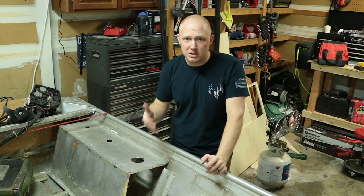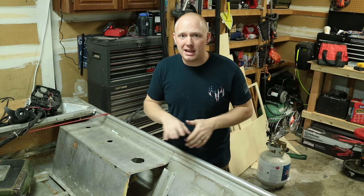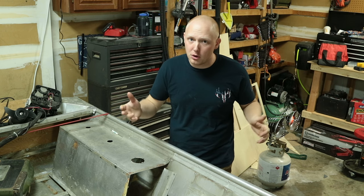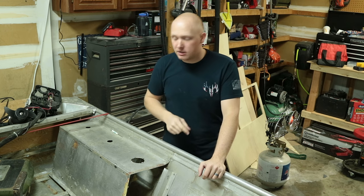First things first — I don't have bench seats in this boat particularly, but I do in other boats and I've left them in there. To me it seems like it's easier to use that bench seat as a piece of support for your deck in the first place. That way you don't have to reinforce your boat and you don't have to build a platform for your deck. So again, I would not recommend pulling those bench seats out, but if you have to do it, this is how you do it.